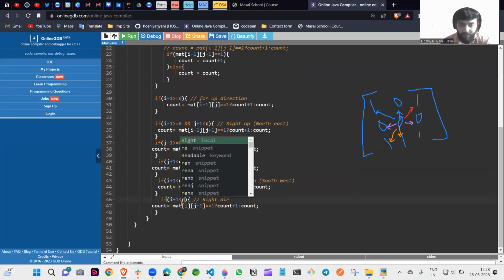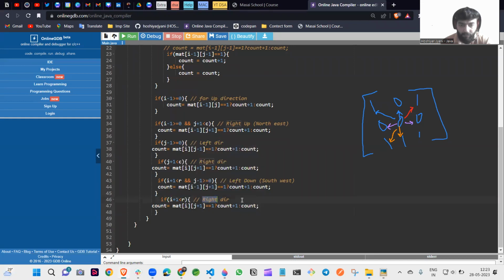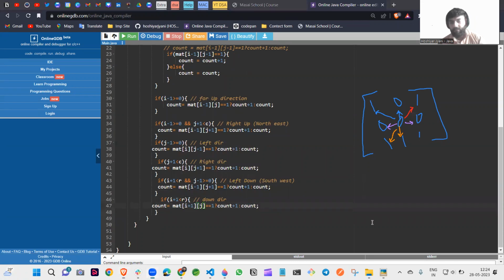So i plus 1 is less than row. So we are checking for the down or bottom direction here. And here i is i plus 1 and j remains the same. If matrix of i plus 1 and j, this element is equal to 1, then count is increased by 1. Otherwise, if it is 0, then count remains the same. Okay, so we are checking seven directions here, and this is the last direction that remains.